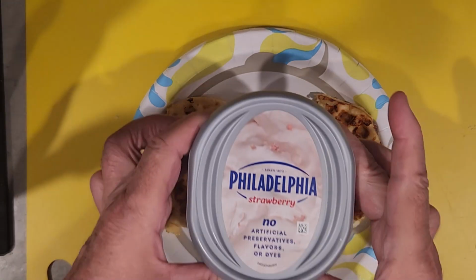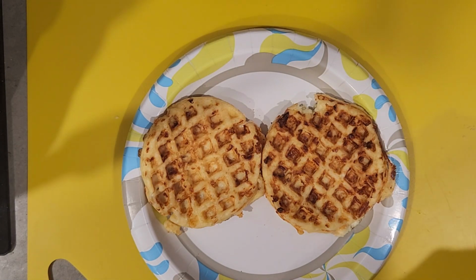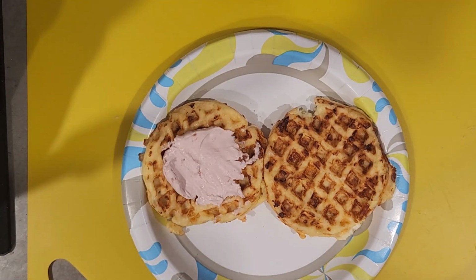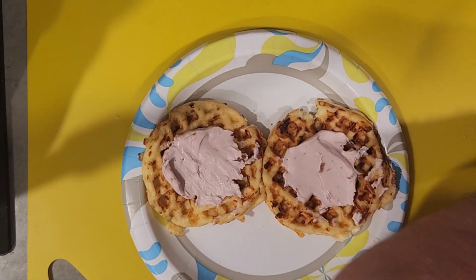Okay, we are back. So that's the Philadelphia cream cheese I was talking about on the strawberry, and that was the first time I ever had this. By the way, I had the pineapple before. Now the pineapple has carbs in it, and you're not really supposed to have that on keto. But if you keep it down to a minimum amount and you have enough carbs at the end of the day, I think it's okay to have it once in a while for a treat.